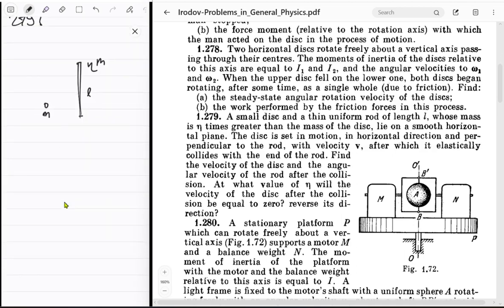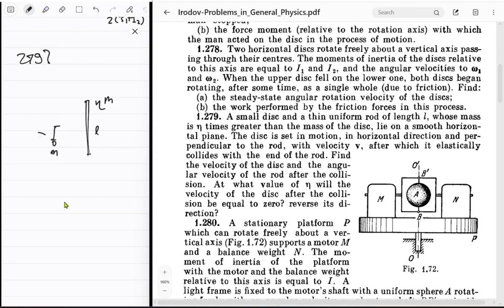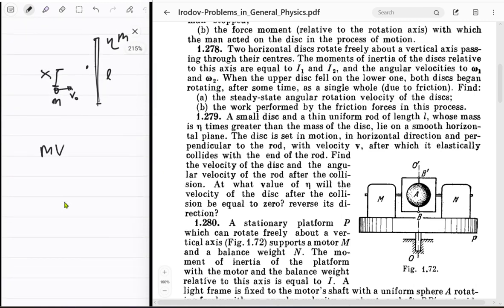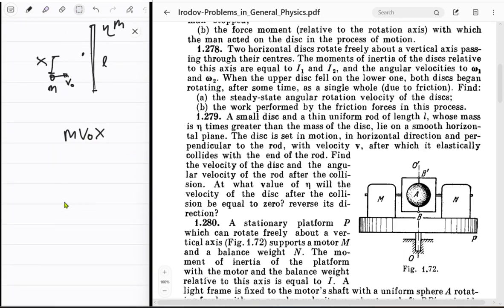Okay. So this is a distance, I don't know, x. If I want to do this for the general case, the angular momentum with respect to this point of this complete thing, it's just moving with v naught, right? So it's just going to be what? m v naught x. That's the angular momentum. And this is going to be equal to the final angular momentum. Oh, it's kind of complicated.